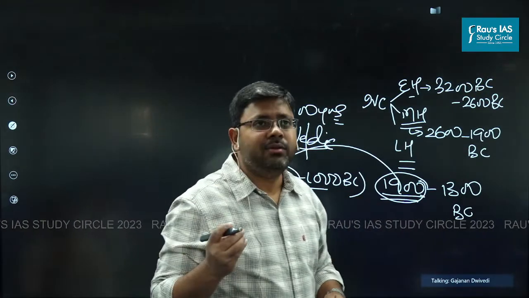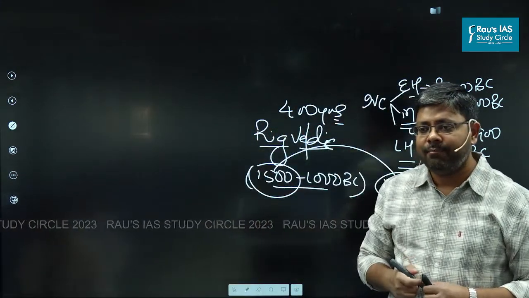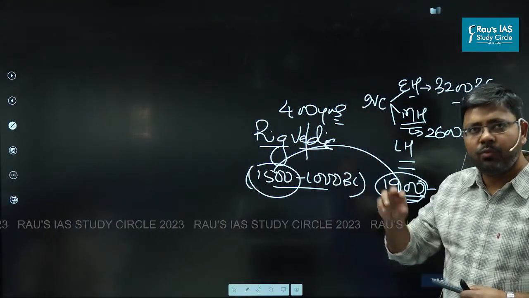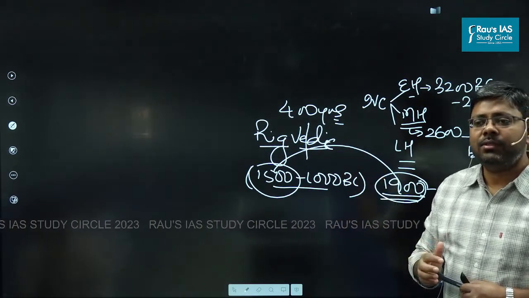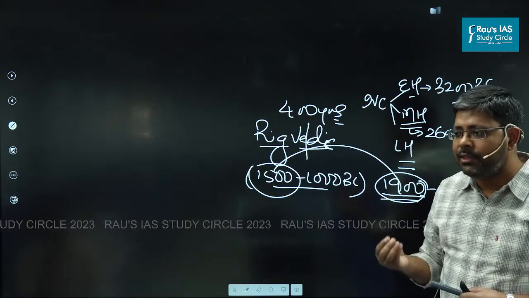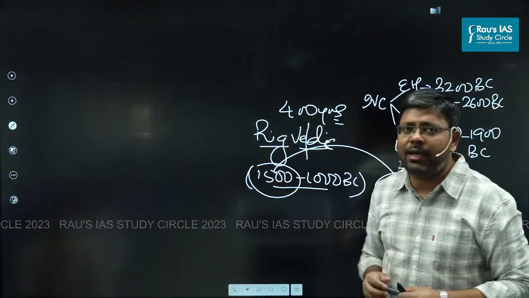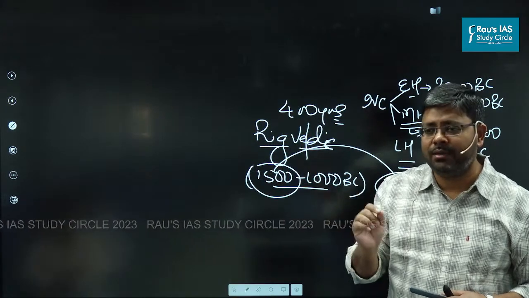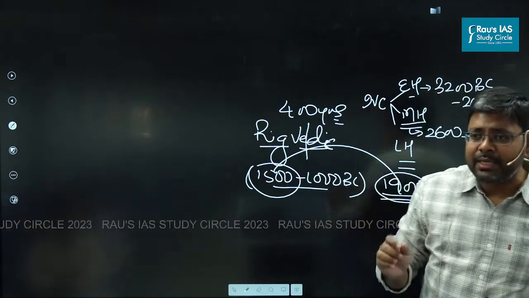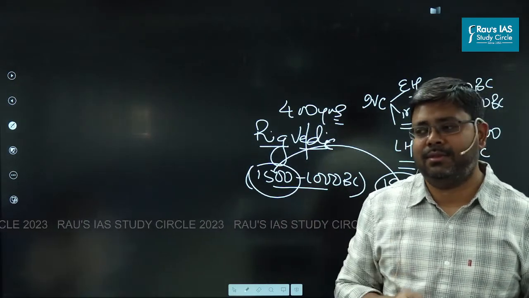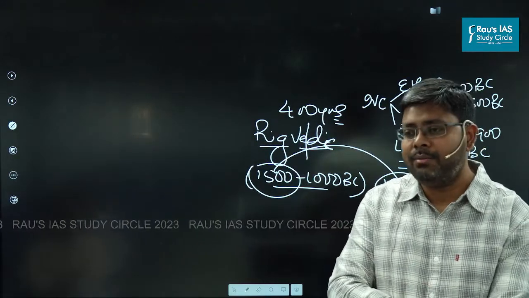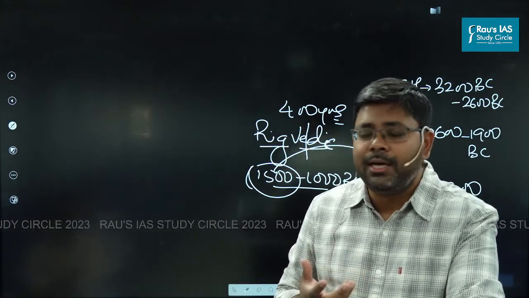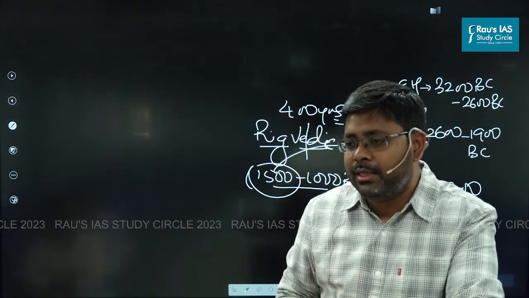Now, my question is, if I say that the Aryan invasion theory is given by Mortimer Wheeler, and this is how the Aryan invasion theory is refuted, this is just one aspect of the decline of IVC. Don't you think it's nothing very difficult? This is very, very simple to understand. And just now, in discussing this Aryan invasion theory, I have already mentioned the name Mortimer Wheeler five times. Don't you think it's very easy now to retain the names? Because I spoke about Wheeler five times. Everything would become very simple. If a historian is important, maybe dozens of times the same name would come to you. It would become automatic.